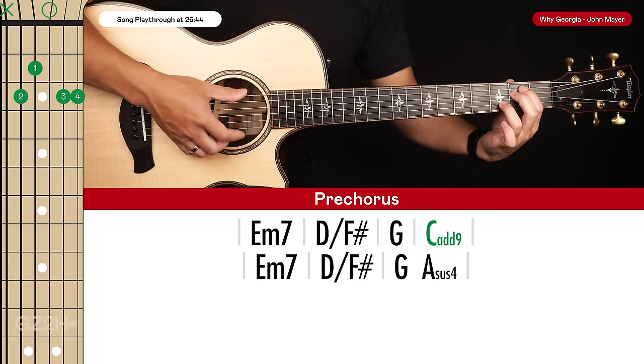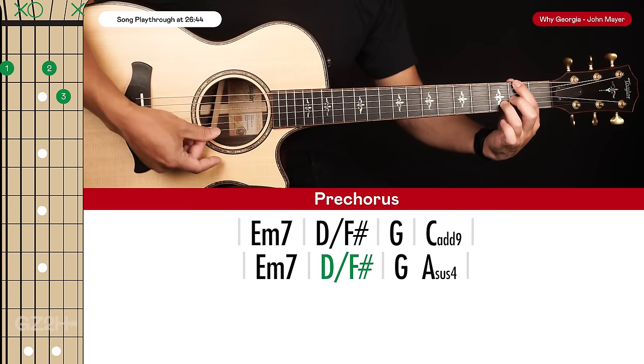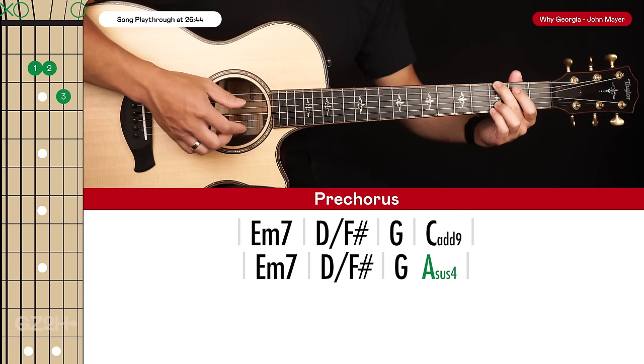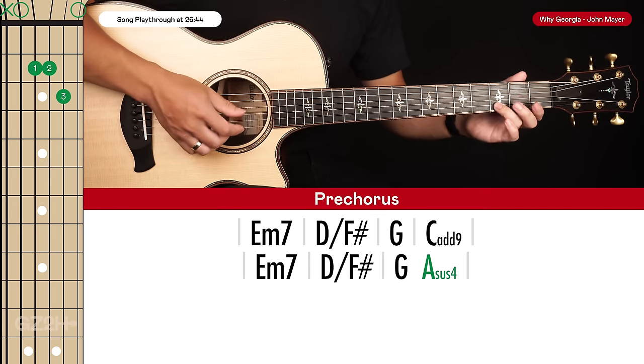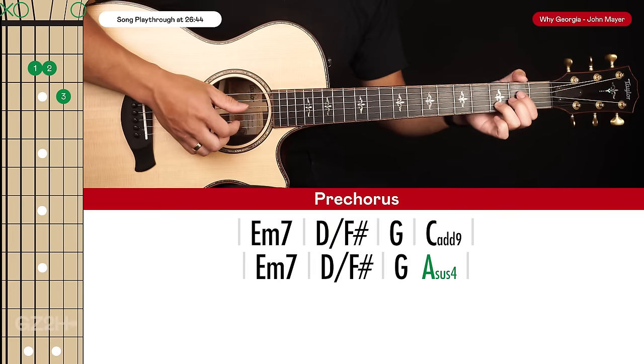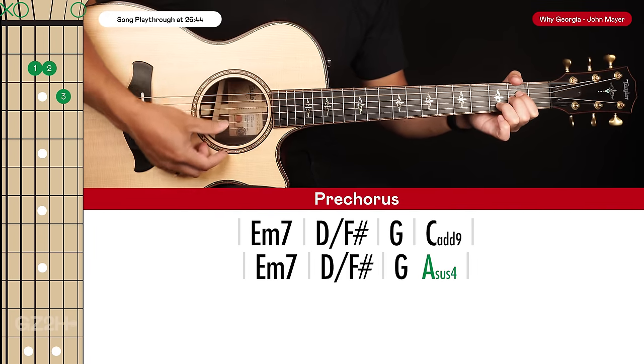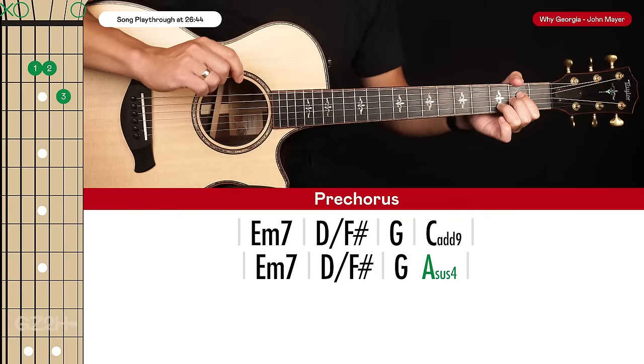Then for the second line of chords, it's E minor 7, D slash F sharp, and then G to A sus 4. So the A sus 4, we're just gonna keep our ring finger where it is and put our index and middle finger on the second frets of the fourth and third strings. And we're strumming from the fifth string onwards here.